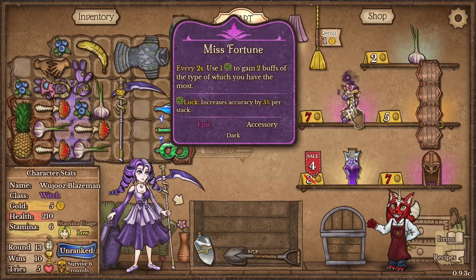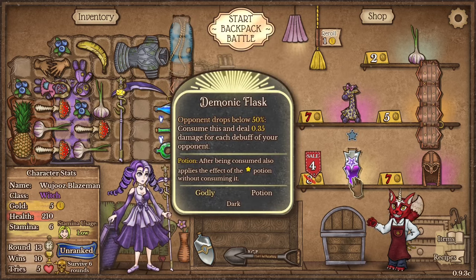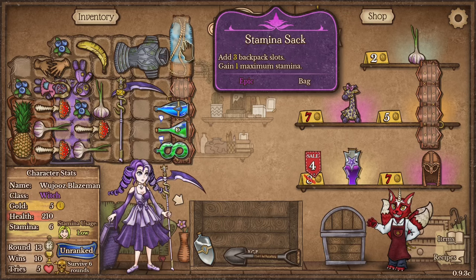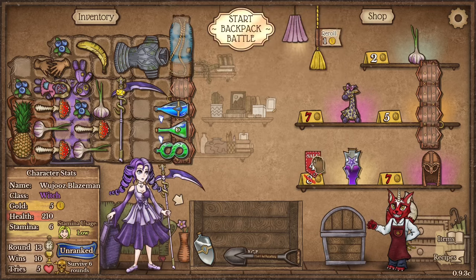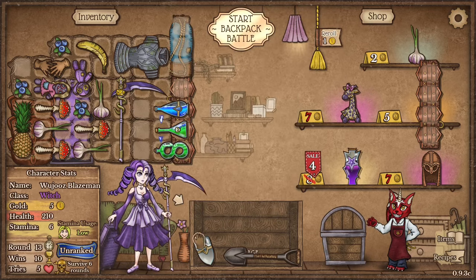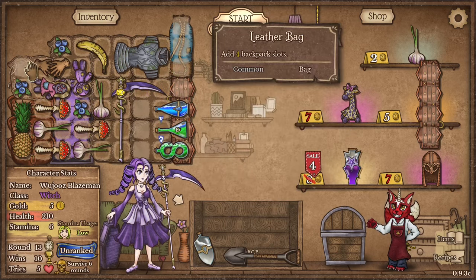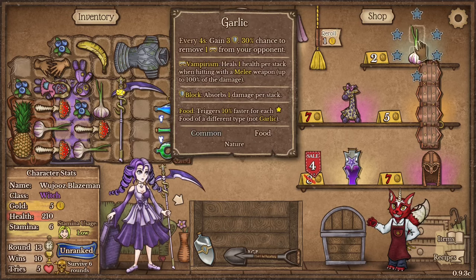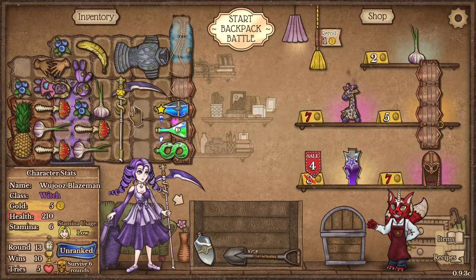Ooh, Miss Fortune. Every two seconds, Demonic Flask and deal damage for HP buff for your opponent. Potion belt. I don't have space for this. Very awkward placement indeed. More garlic. Four potions inside consumed. Cleanse four debuffs.